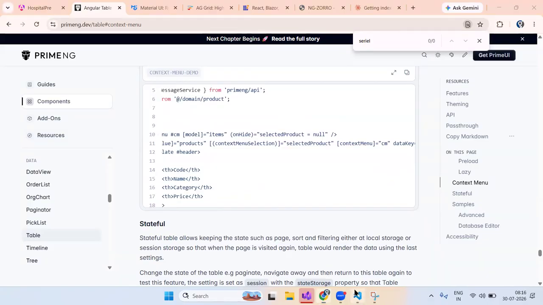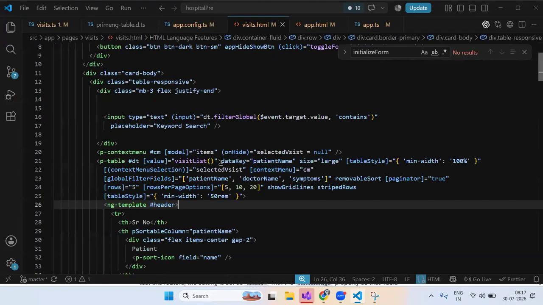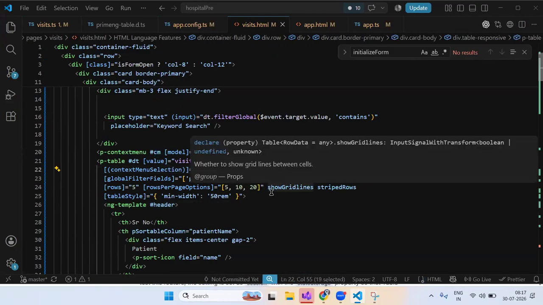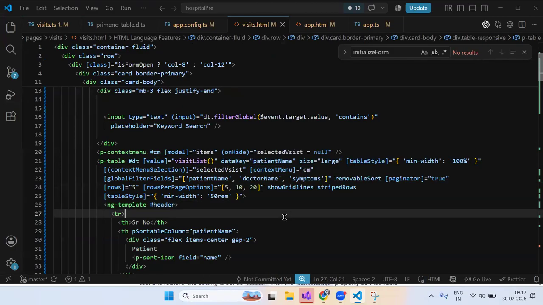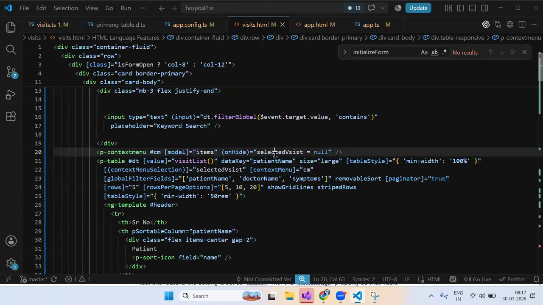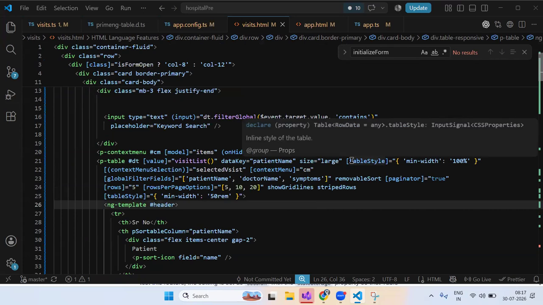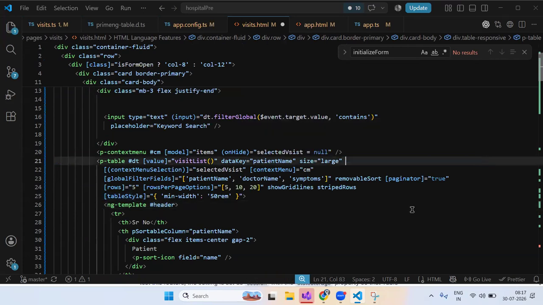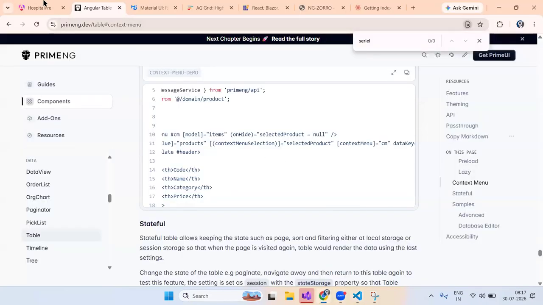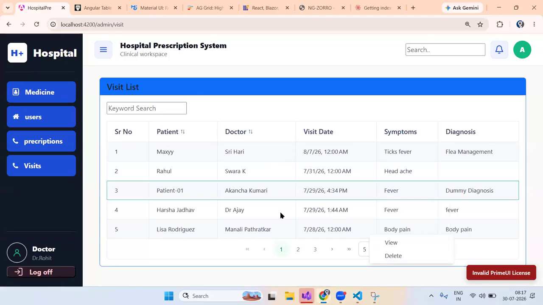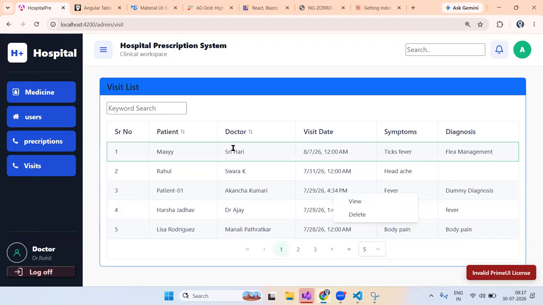Context menu CM is also passed. This CM, we have passed it over here. Model, item, selected value. See. It is going to the bottom after exactly 3 rows.